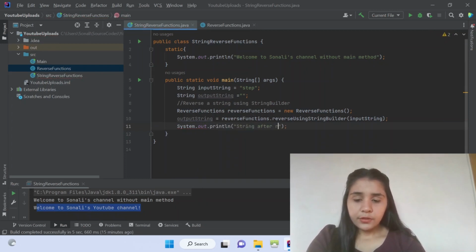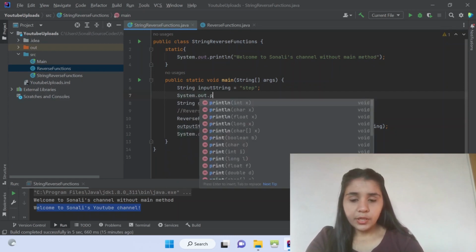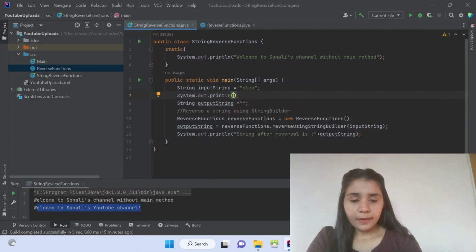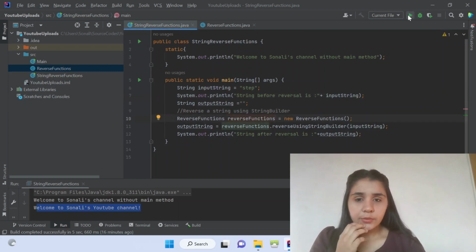String after reversal is your output string, and maybe we can just have the input string printed as well to the console. String before reversal is input string. Yeah, so let's just compile and execute the code.